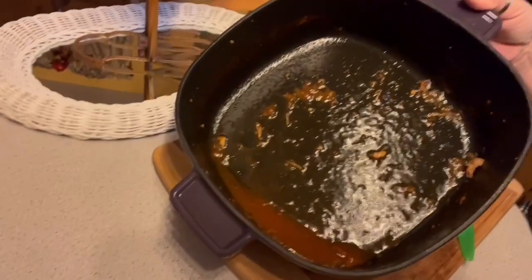I'm going to give you a candid moment here because I'm honestly debating sticking my face in this Dutch oven and licking this bowl clean like my dog would. That is how good this is. And there's just a teeny little bit of juice in there. And I will have that. I'm not sharing any more with my hubby. That little bit's mine. This flavor, oh my gosh, I was not expecting it to be this good. So, super excited that this is what I chose. Alright, I'm going to clean up my little mess in here, and I'll see you guys when it's done.